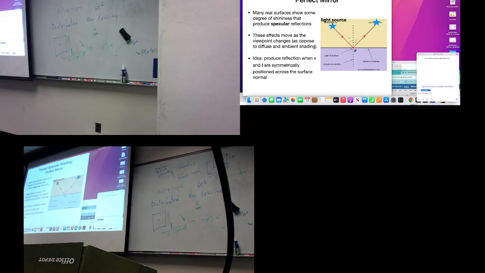You're taking B1, reflecting it distance D to the other side, creating B1 prime, an imaginary ball over here. You are shooting a ray from B into this B1 prime, this imaginary ball. How do you create this imaginary ball? By going in the opposite direction by the distance, and that's the direction you're aiming for.